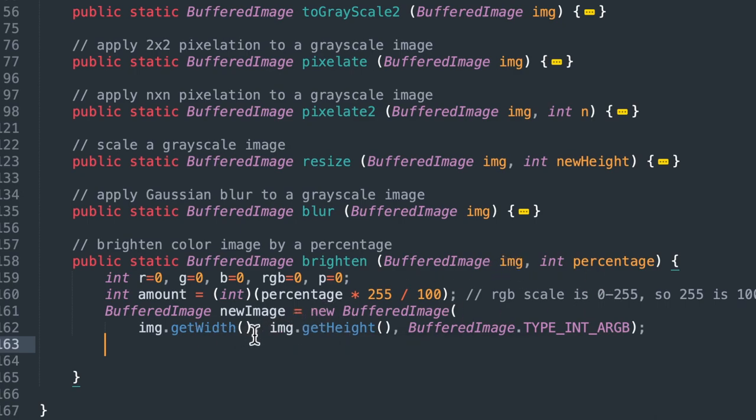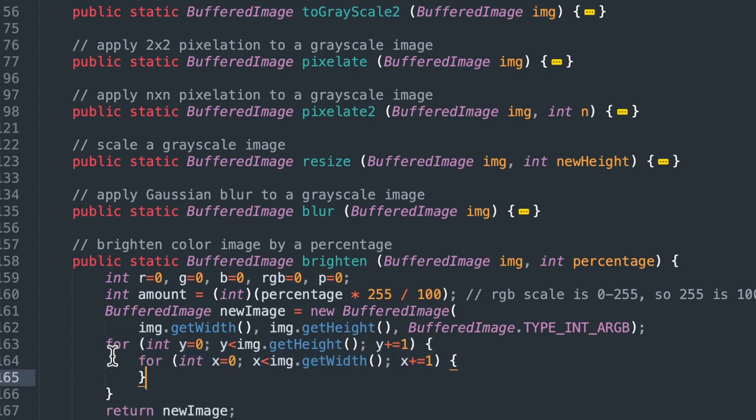IMG, we get the height and we get the width, and we use those as the dimensions for the new image. And instead of using grayscale, which we did in most of my previous videos in this series, you'll see that the color library we're going to use is int ARGB. It's the standard color library for a color image. And then when we're done, we're going to do some image manipulation in here to this new image. Right now we just have a blank canvas for a new image. We're going to write data to it, and then when we're done, we'll return that new image.